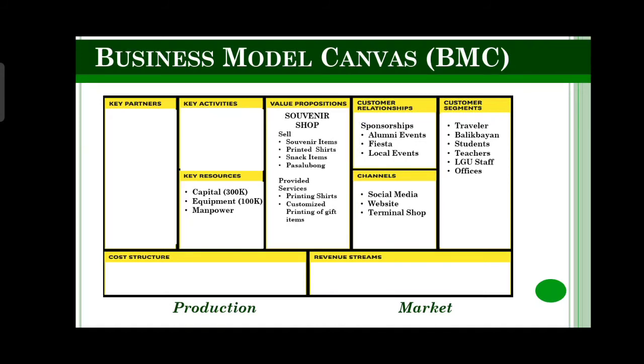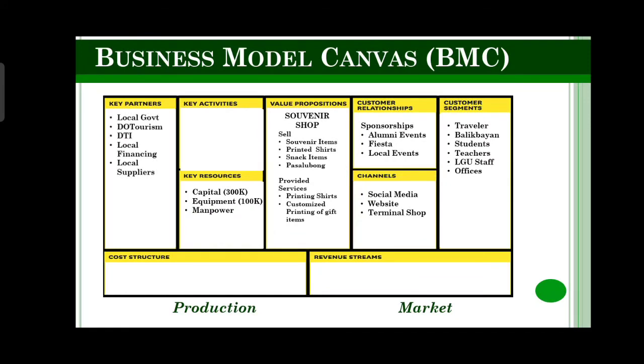So for your key activities class, these key partners, sorry. Key partners will enable, or this could be the sources of your key resources. Key partners could be your suppliers, with whom you have a MOA. So what resources do you need to create value? Key partners are the buyers and suppliers you need to form relationships and alliances with that will help you accomplish core business activities and fulfill your value proposition to customers. And so they will enable your key resources and key activities.